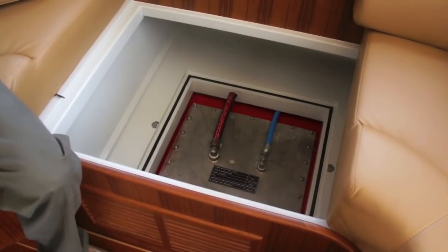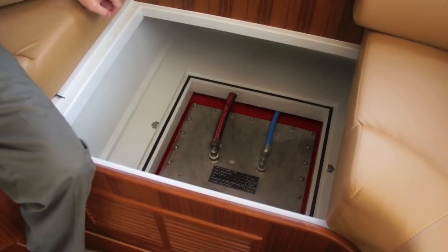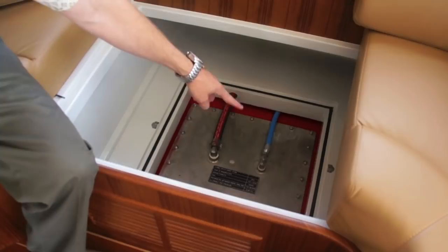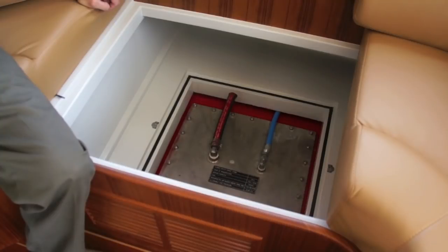Below this hatch we have access to the starboard fuel tank. This fuel tank is really unique to Nordhavn, and specifically the Nordhavn 40. It's a fiberglass or FRP tank — you'll see the information for the tank capacity, manufacture date, etc., right there on top. There's a removable plate here, and that plate is designed to be pulled off so a full-size adult can get into that tank. Once in the tank, there are removable baffles. It's a great feature — you can actually get in there, clean it, inspect it, and know exactly the condition of the tank.